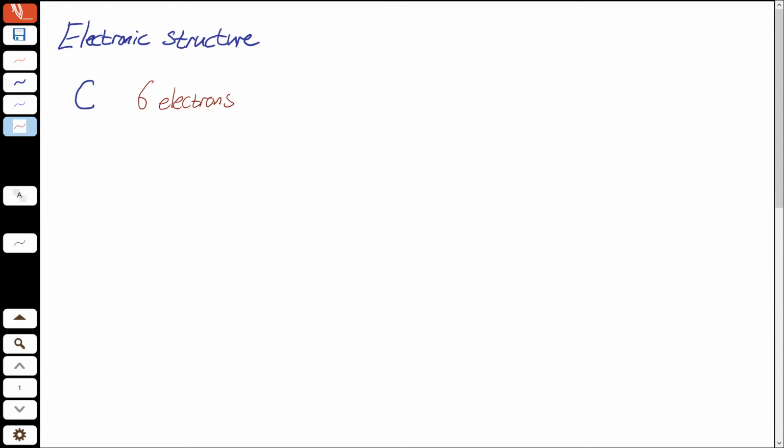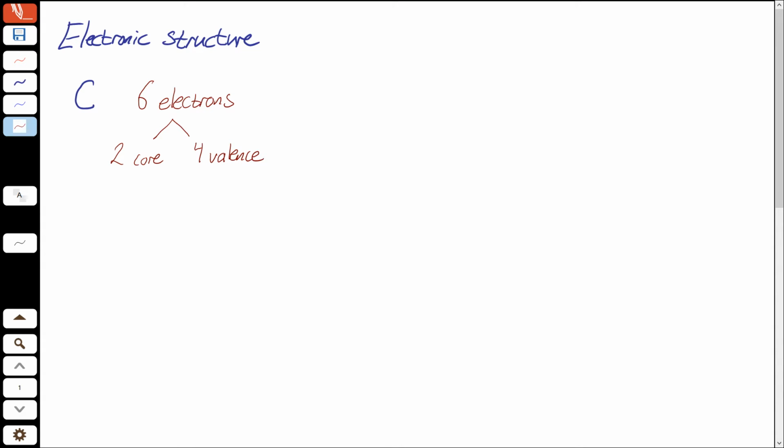Okay, and how can we describe the orbitals that those electrons are in? 2 and then 4. So we're going to have 2 electrons in the first shell, the first n level, and then 4 in the second. Absolutely right. So what do we call those 4 electrons that are out in the second one? Valence electrons. Good. Is it starting to come back a little bit? Remember some of these words being said by someone in the past? Yeah, so we've got those 6 electrons. We can say there are 2 core electrons and 4 valence.